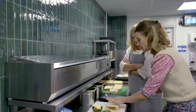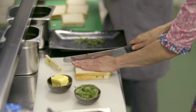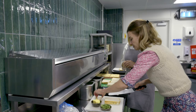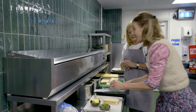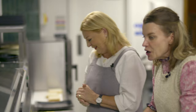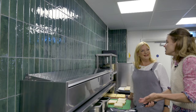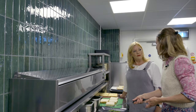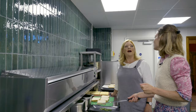The whole thing about afternoon tea, in my opinion, is it's really precision. It's beautiful, beautiful food. Jack, I don't know if you know this, but the family that I married into actually invented the sandwich. Did they? Yeah. They'll be so proud of you today. Well, here's the thing. You'd think that I would know how to make tea sandwiches. But the sandwich that the fourth Earl invented, and that was named after him, was in one sense roast beef between two pieces of bread, the lunchtime sandwich that we all know. Not this. No, this is something completely different.